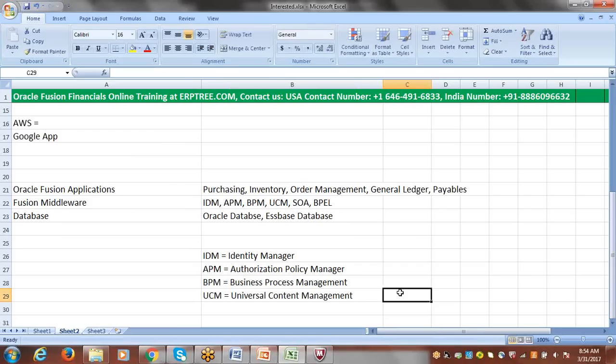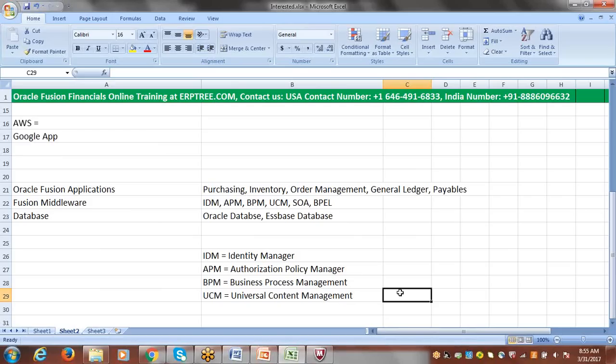First, you have to load the data into UCM. From there, you will populate the data into the payables supplier interface, and from there you will import into base tables. Even if you want to load PO information, open POs, you will load into UCM, from there populate the purchasing interface, and from there import into base tables. This is the process we'll follow. We'll be using it so that you understand in detail what you should know. So this is the use of UCM, Universal Content Management, for data imports and exports.